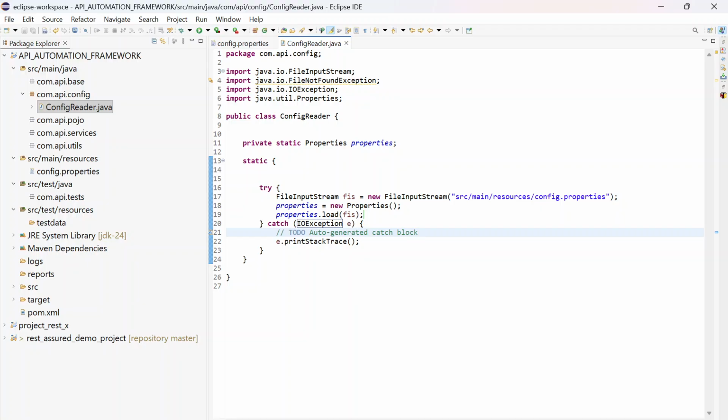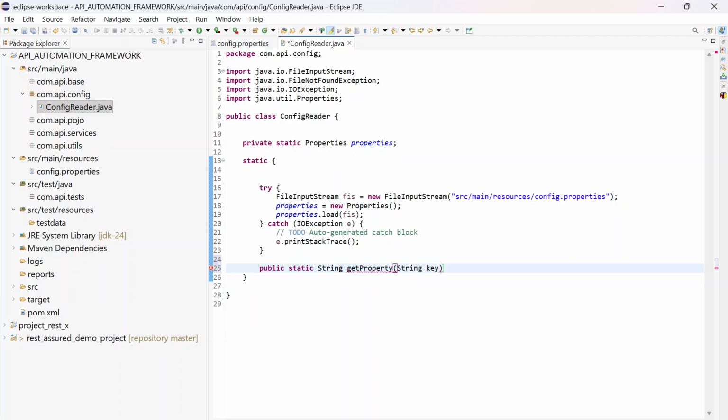Now next step is we have to create one method, public static String type of method, which will return the value in the form of a string. Get property, which will take a key.